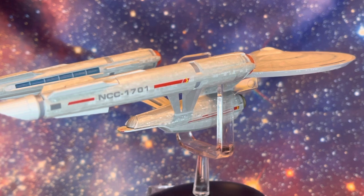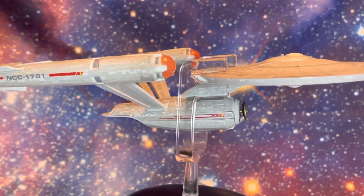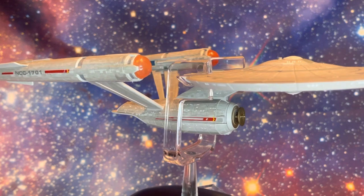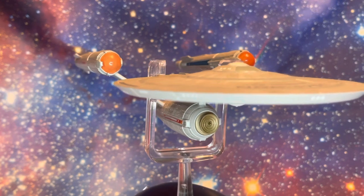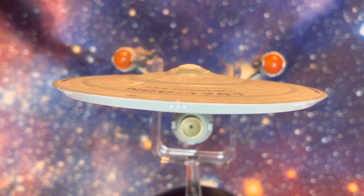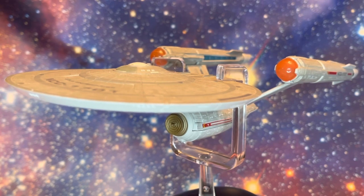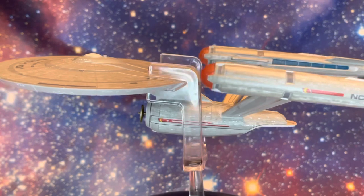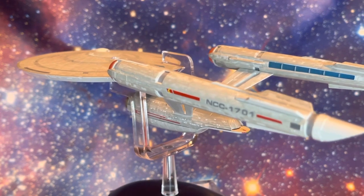I just need to take a moment here — look at how gorgeous the lines of this ship are. I don't want to gush, but I find it very hard not to because it's really beautiful. And you know, if you're not a fan of starships from the Star Trek universe — look at this, it's beautiful. Seriously, this is a fantastic, endearing design and an endearing model ship. It is every bit the classic starship you'd want to explore the universe in. I would be very happy to be part of the crew.